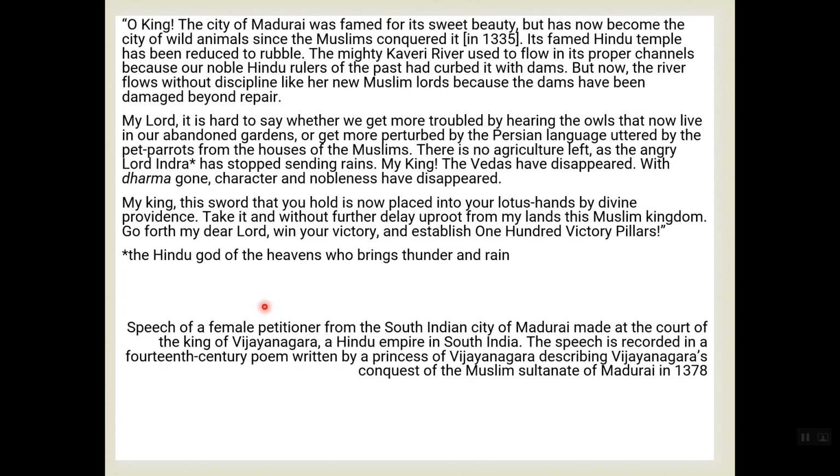O king, the city of Madurai was famed for its sweet beauty, but now it has become a city of wild animals since the Muslims conquered. These darn Muslims. Its famed Hindu temples have been reduced to rubble. The mighty Kiveri River used to flow in its proper channels because our noble Hindu rulers of the past had curved the dams. They were great, right? They kept the water flowing. But now the river flows without discipline like the new Muslim lords because the dams have been damaged beyond repair.